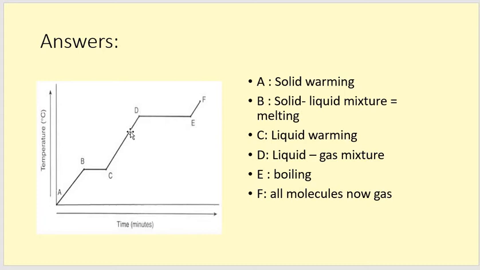We'd be heating the water up as the water reaches the point at which some molecules are going to start to change from a liquid to a gas. That is point D, where we change from liquid to a gas. This is called boiling, and at F all the molecules are now gases. Molecules, still the same molecules, but they're in three different states: solid, liquid and gas.